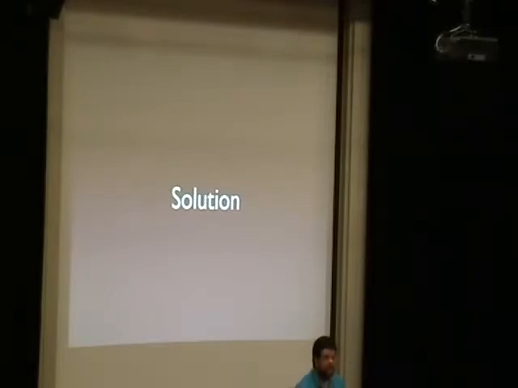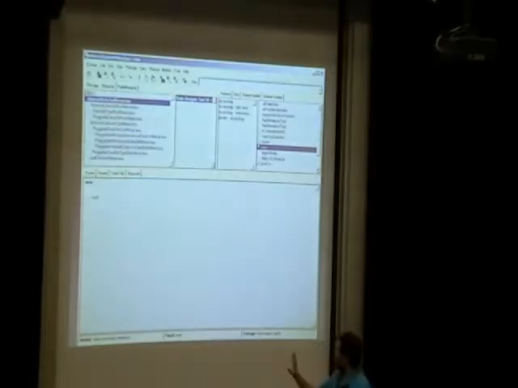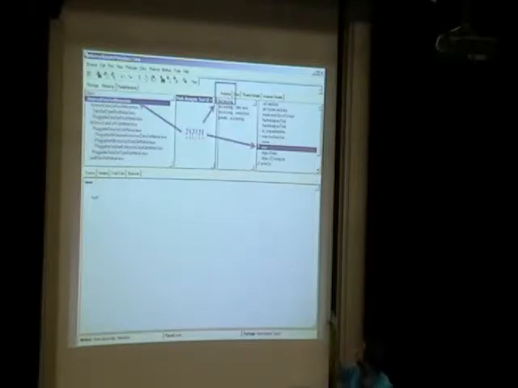Solution. And now there's something that doesn't work again, but it's okay. All right, so this is the solution. There's this class over there called abstract dataset meta class. And there's this new message that answers self. Does anybody notice anything funny here? Well, yeah, that's on the instance side.